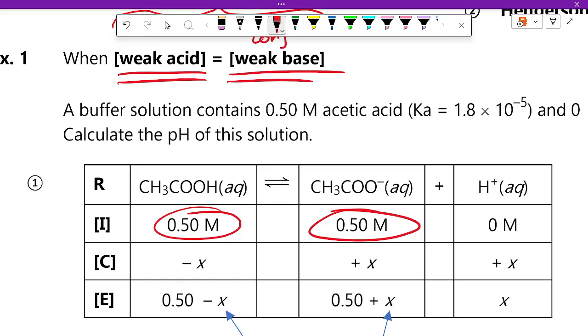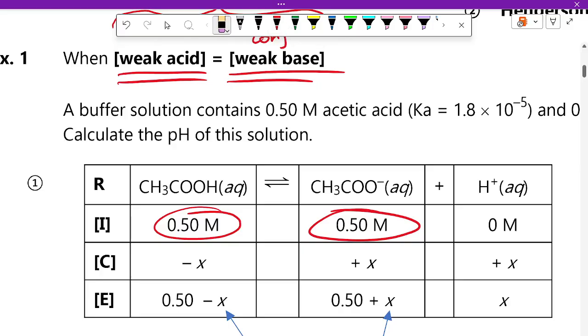0.5 is good enough. You'll be able to tell. Do you know what I mean? From the question, it'll either say this is a buffer solution, or it'll give you some choices, and you'll be like, I'm going to pick the big one. You know what I mean? So yeah, don't fret about it too much. It'll be obvious. Okay, and if you've got something like 0.0001, you can be like, oh, that looks small. That looks like probably not enough. Okay.